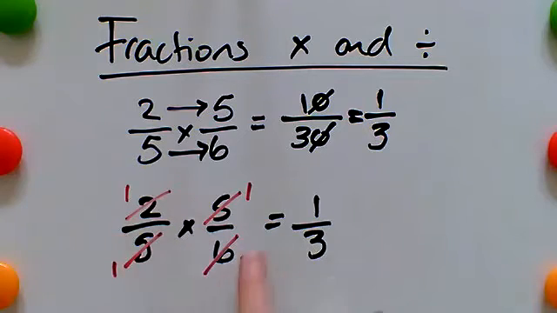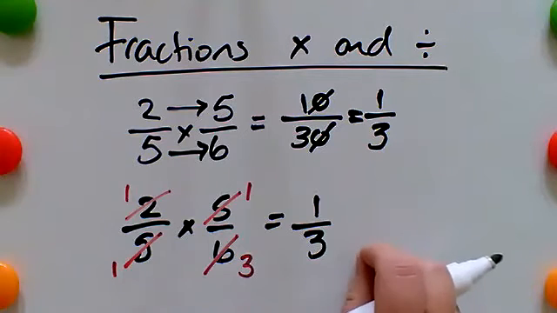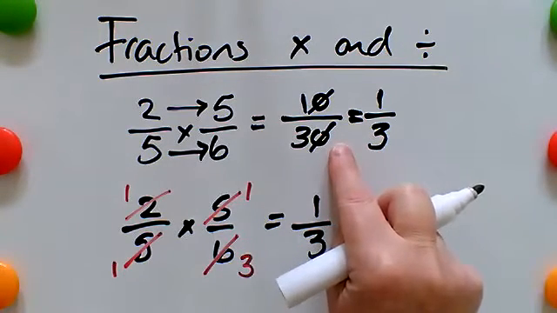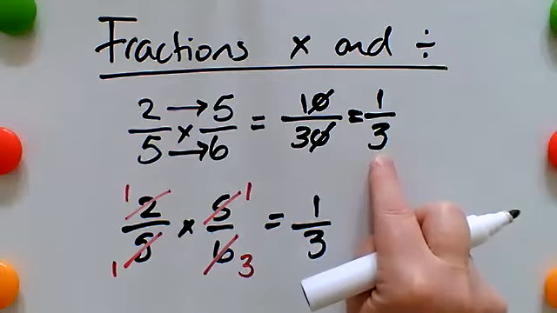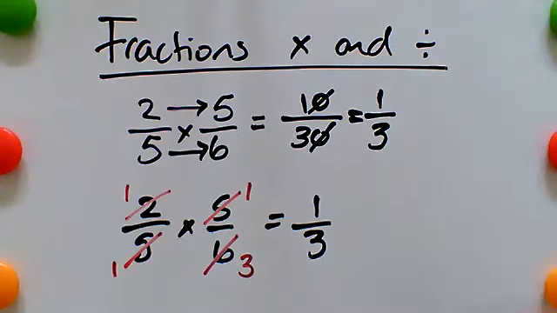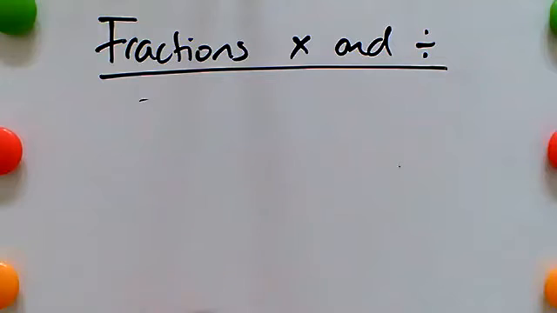So by cancelling down at this point in my arithmetic, I get to a simplified answer first. Sometimes cancelling down here can give you nicer numbers to have to work with, but it really doesn't matter. It's fine to do it this way, as long as you remember that you've got to cancel down at the end. Now we're going to look at some division.